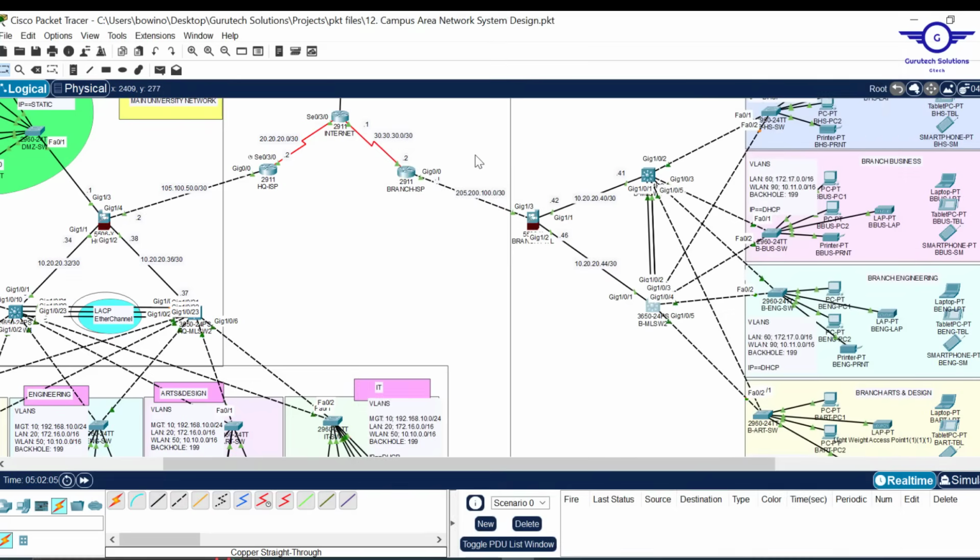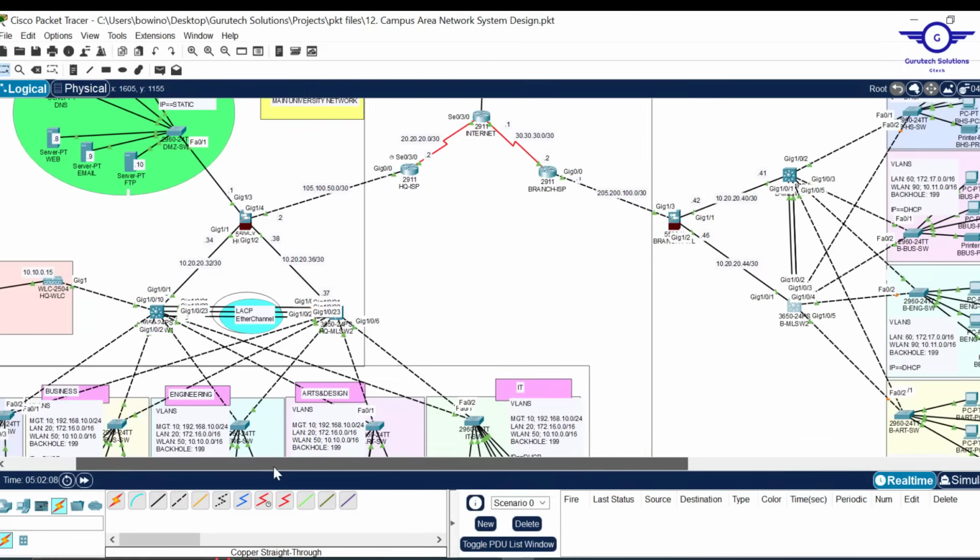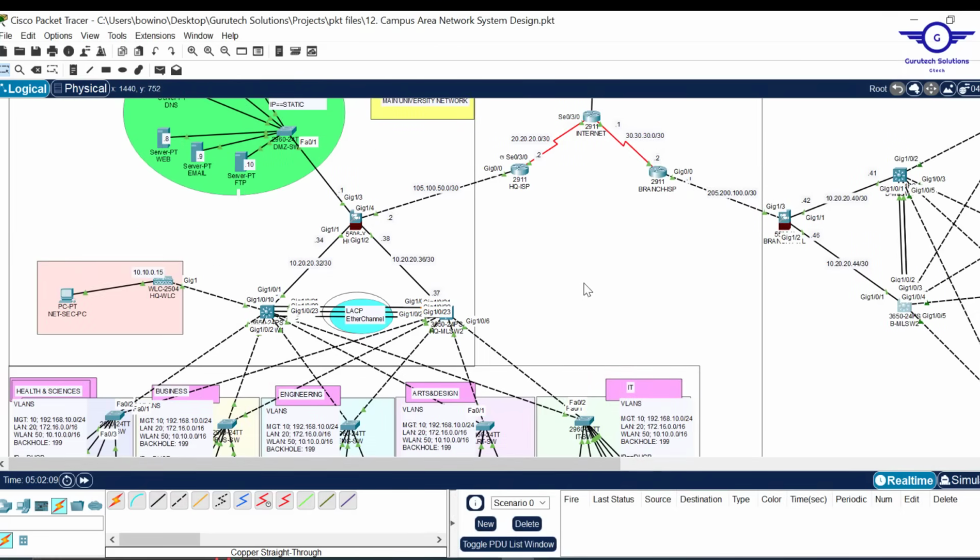Okay. So we're done with the HSRP, inter-VLAN routing, and DHCP relay configuration on the two sites, both the HQ and the branch campus.